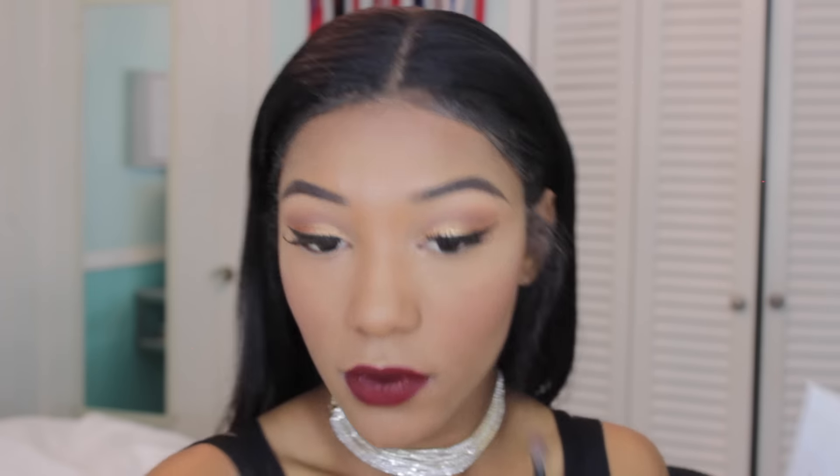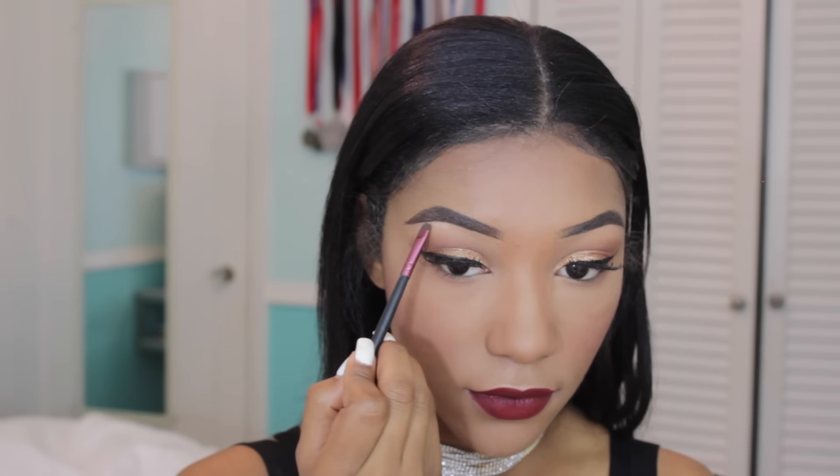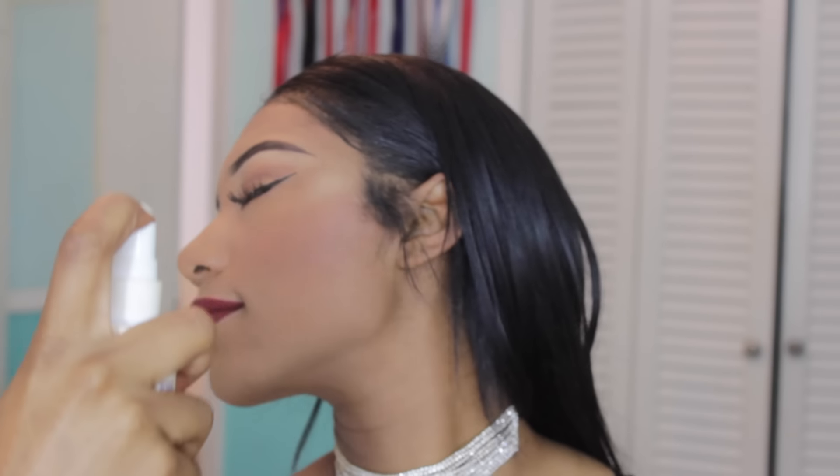I'm going to go back into that bronze palette and take the shade Hematite in my lower lash line. I'm also going to go back in with Champagne Pop and place that in my brow bone and inner tear duct. I'm also taking this Colossal Mascara from Maybelline and placing that on my bottom lashes. My dog definitely tried to break in while I was filming — how rude! Now I'm setting everything with the Urban Decay All Nighter setting spray, and that is it for my look.